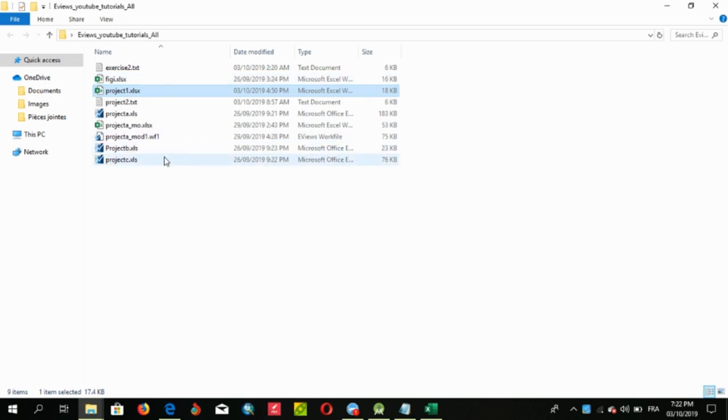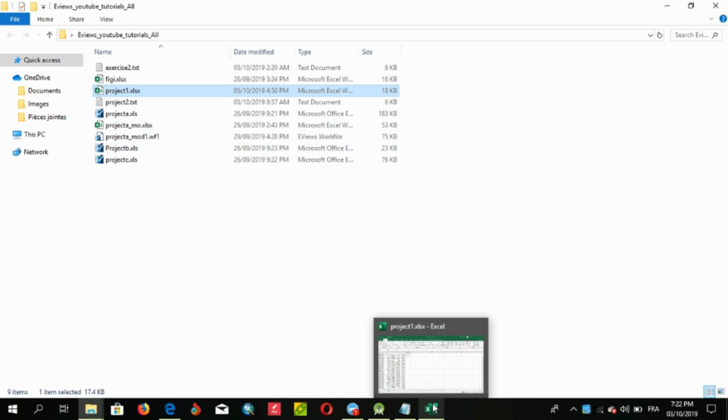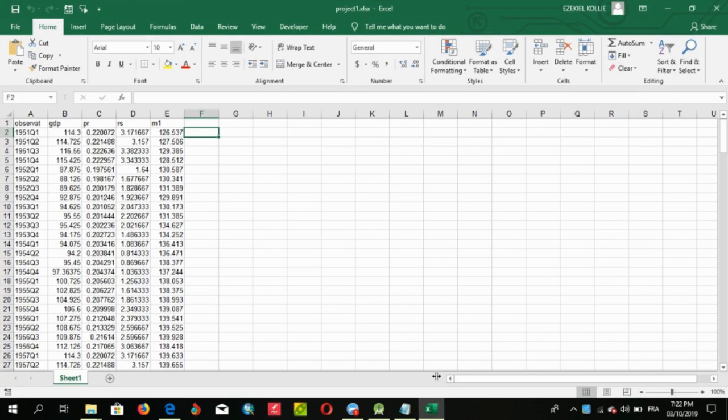If you open project 1 in your Excel file, you will see that we have the observation, and you can clearly see that they are on a quarterly basis.